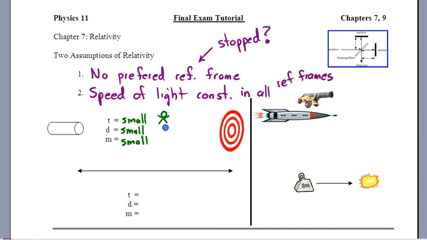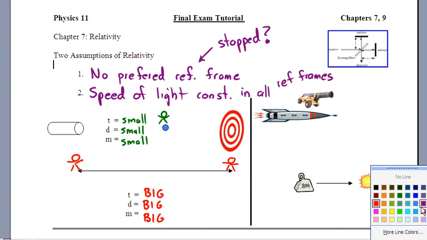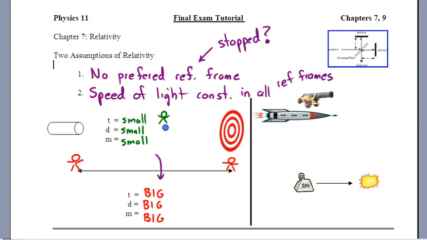Now, if you compare that to the point of view of a couple of experimenters who are down here, and they're watching that particle go flying by, and they watch it cover the distance from one little red stick figure to the next red stick figure, they're going to tell you that, oh, no, it's actually a really big time to go from the particle accelerator out to the target, and that it goes a really big distance. And that the mass, because it's moving by them, is actually really big. And the difference between those two reference frames, if you're trying to figure out how to calibrate between the two, the little calibration factor is gamma. We can use that to go back and forth between the small and the big numbers.